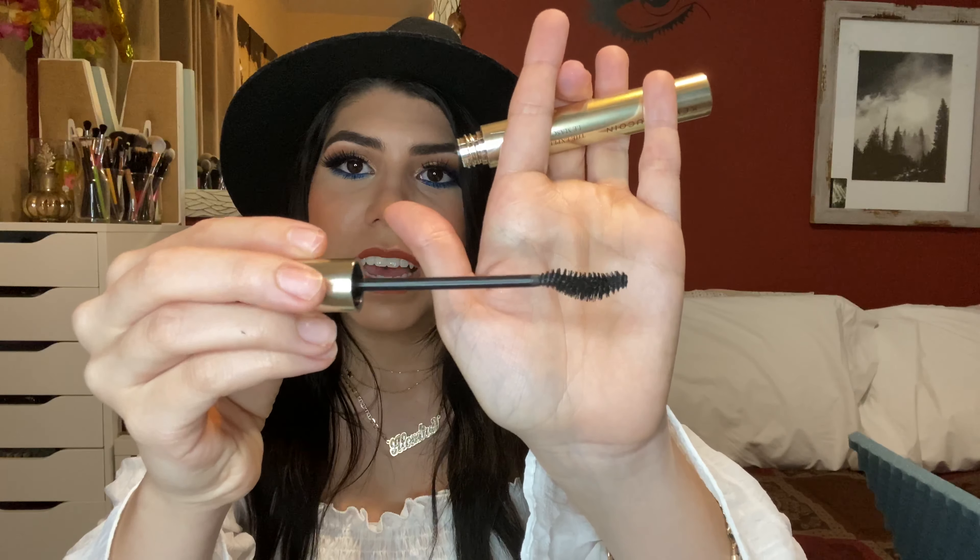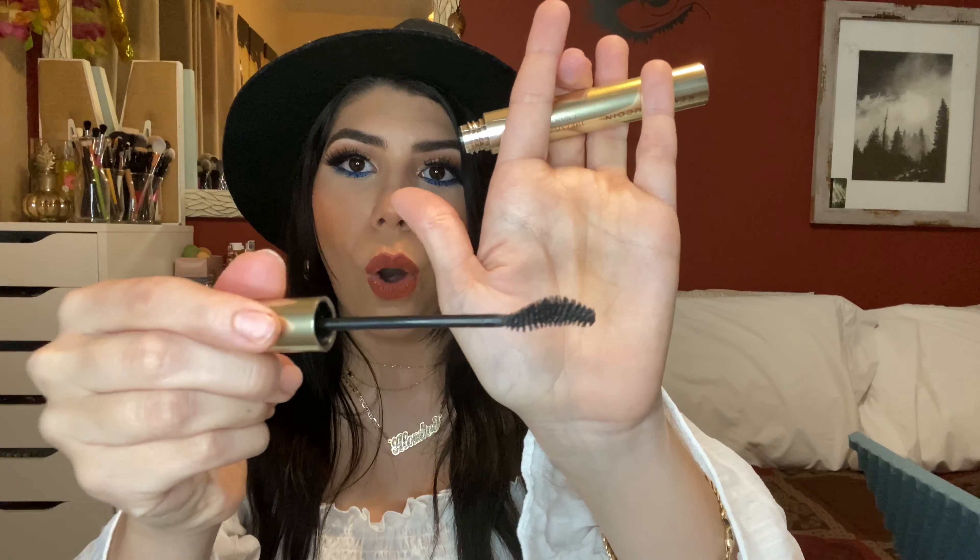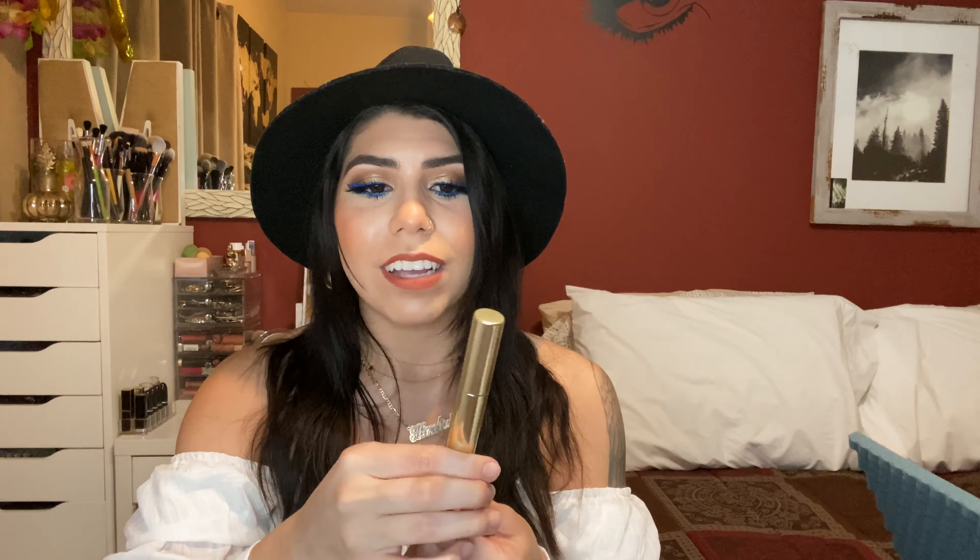The next thing I got in my BoxyCharm was this Kevin Aucoin the Expert Mascara. It was either this or the Too Faced Natural Matte Palette, which I really wanted. I'm not a big fan of getting mascara in subscription boxes, even though BoxyCharm did put me on to the It Cosmetics Superhero Mascara — that's one of my all-time favorites, go get a sample and try it out. But this mascara is pretty good. I used it twice and I liked it. The wand is short and curved but it gives you the flexibility to use all angles to get your lower lashes, top lashes, the ends, the inner corners. The packaging is sleek and gold. This was $29 — I don't think I would spend $29 on this but I'm glad I was able to try it out. The Too Faced bronzer was $30, by the way.